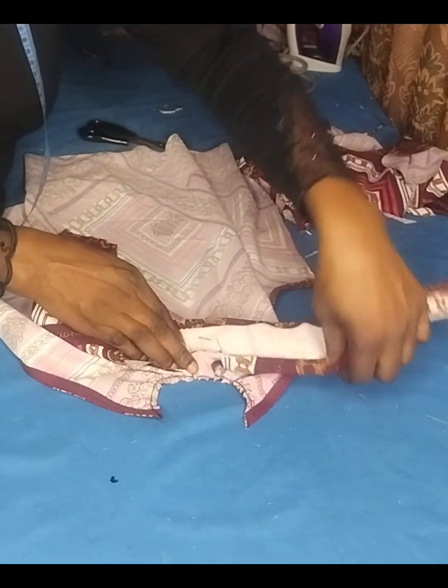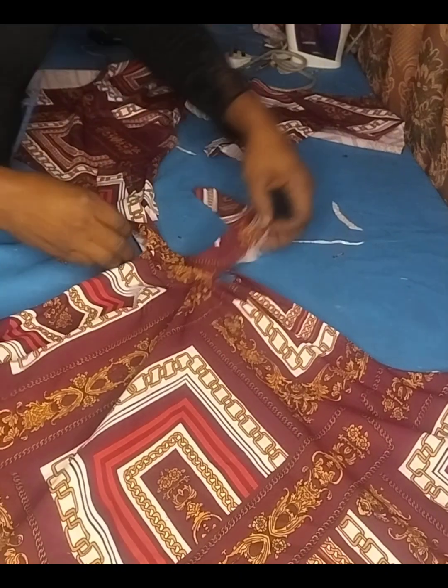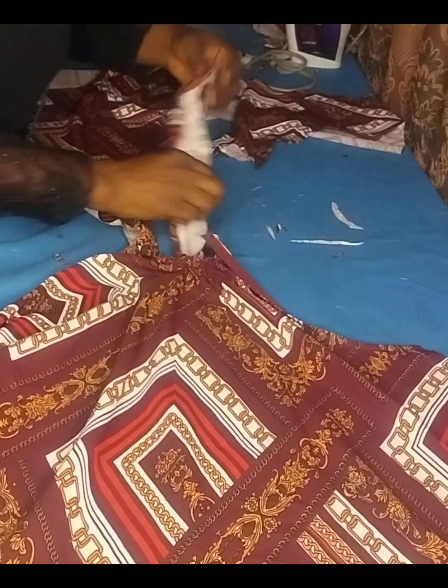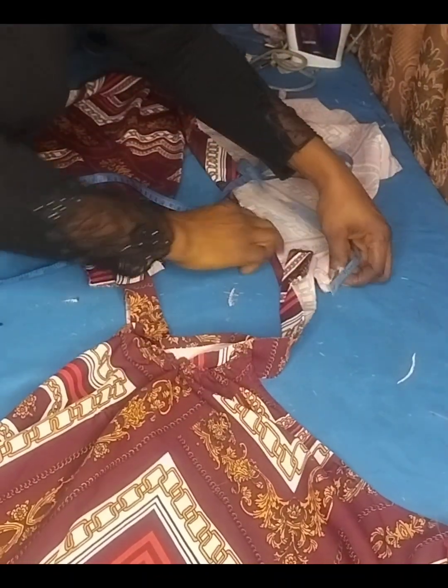Can you see how I'm going to stitch them? So I will stitch it with the one I did not iron hasty on. So that's it. After stitching the front part, this is what it looks like. So this is how I'm going to be stitching it on the back part of my dress.